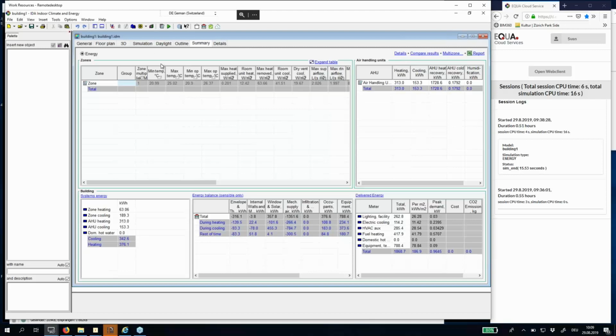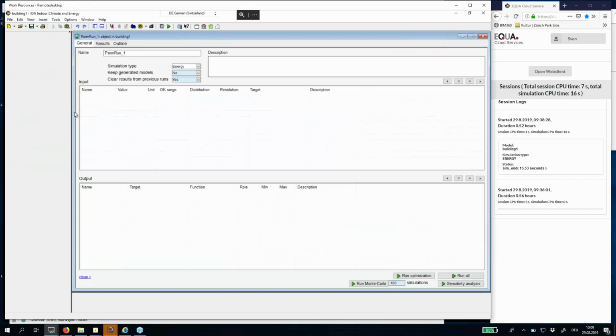Now I will explain the principles of parametric runs. In this case I can go to Tools and Parametric Run, and here I can insert a new parametric run study, parametric run case. In principle you can here define what parameter you want to vary, so the input parameter, and what result you want to look at for this parameter variation.